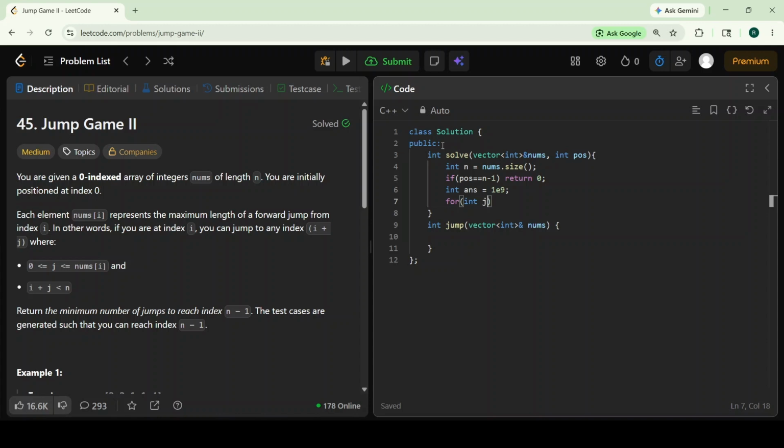Now check all the possible combinations here and minimize the answer with the current function's return value. We check one jump from here and call the next recursive function, so it will be nums and the position updated by pos plus j, and return the answer at the end. Now let's call the solve function from here.